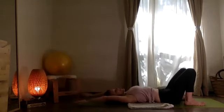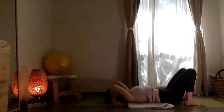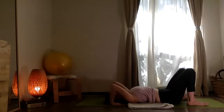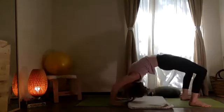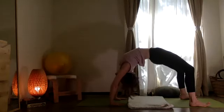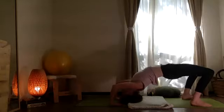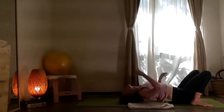And then brazos arriba, arms up. And then underneath your shoulders. So if you like, again, repeat. Puedes repetir cualquier postura. You can repeat any posture we've already done. Or push weight into the feet and exhale and lift. Open your chest. 5 to 10 breaths. And then you can lower your weight all the way to the floor.